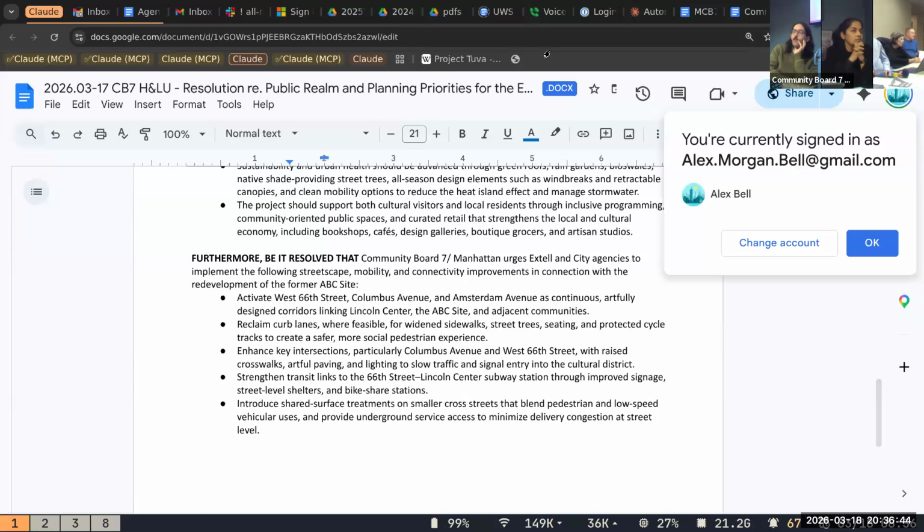I didn't read this as saying that Xtel was gonna pay for this. Oh, that is saying this is what we want to have happen, and it wasn't clear to me who was gonna pay for it. I think the assumption is that city agencies would. Xtel would do things on their block, yes, but this goes way beyond. They're not gonna raise, for example, 66th Street. That's DOT. They want to attach it to Lincoln Center somehow.